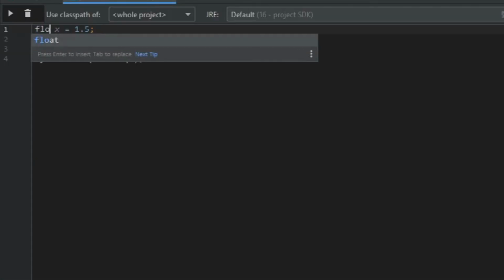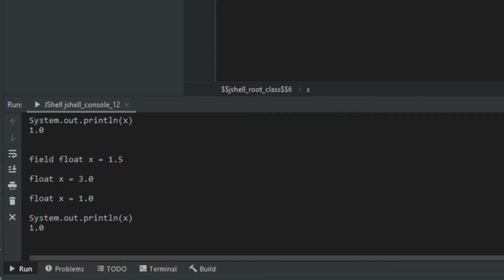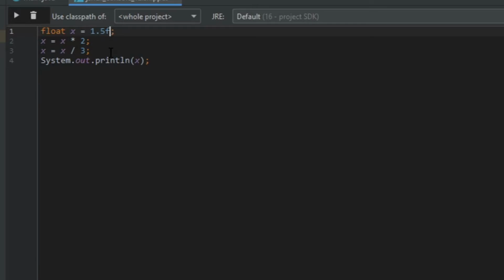And we can also use float here. And then do an f here. And then that also works. This f is needed because when you omit the letter, it assumes the right hand side is a double. And obviously you can't put a double, which is a big, super precise thing, in a float. If you think of it like boxes, you can't put a big box inside a smaller box, it won't fit. So that's what the f is there to denote.